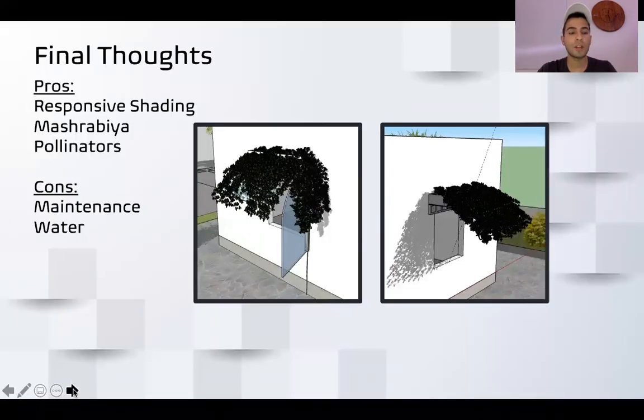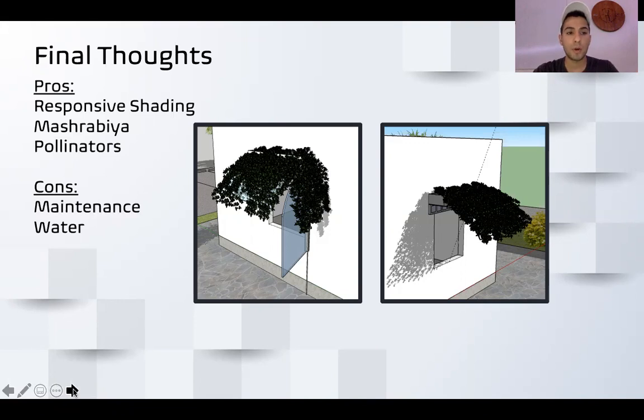My final thoughts on this idea that I came up with is that, yes, responsive shading is an awesome feature because it allows you to adapt and adjust your daylight depending on the seasons, time of the day, and things like that, both in the active and the passive, also in the micro, which could be the day-to-day, but also the macro, which could be the season to season. So it gives you a lot of flexibility with light.